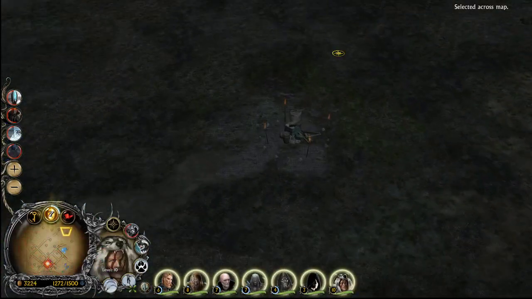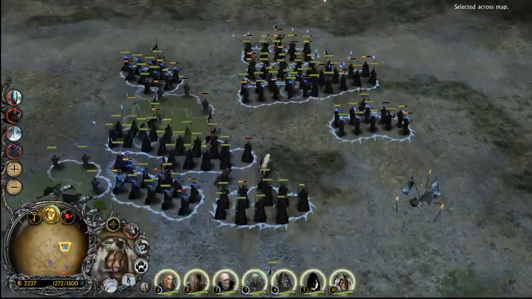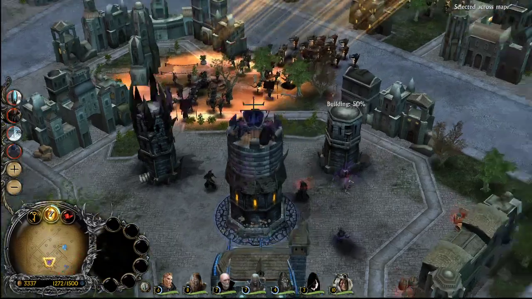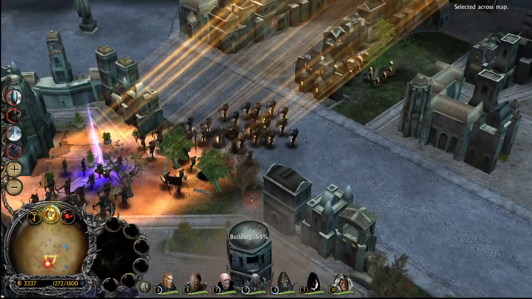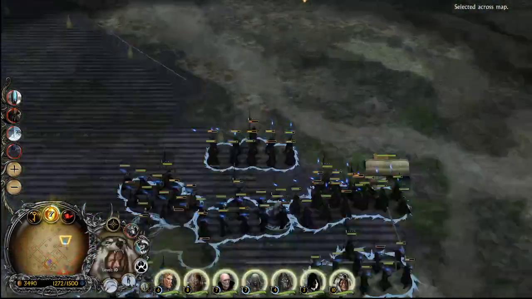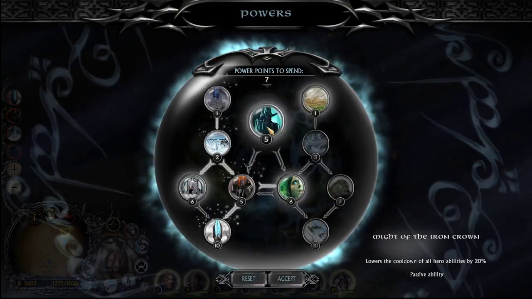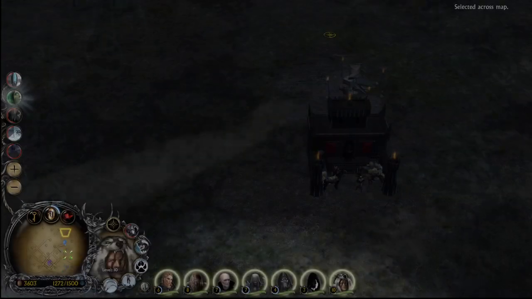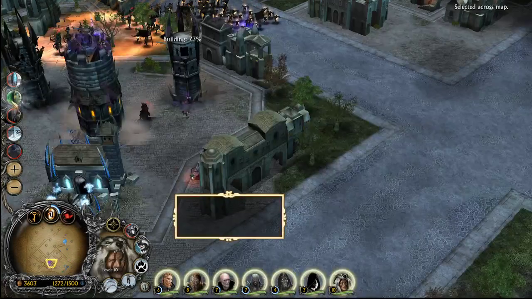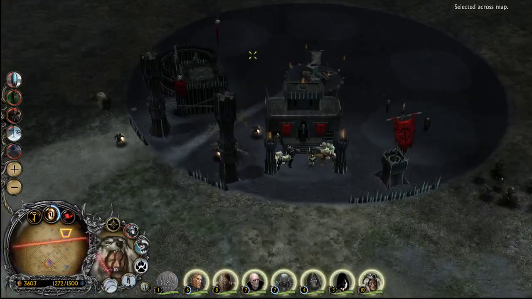I just need to push down Mordor's base. Bring that down, and then Sauron will just die. That's how we win this, by destroying everything Sauron loves. Because we know we can't kill him. We might as well kill that army he's got over there as well.